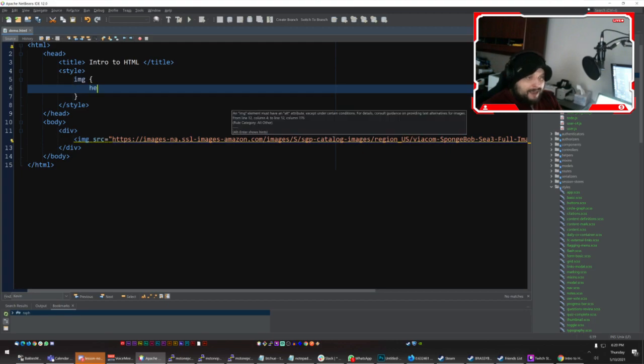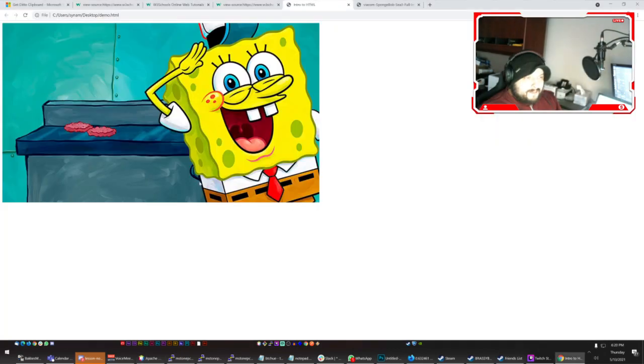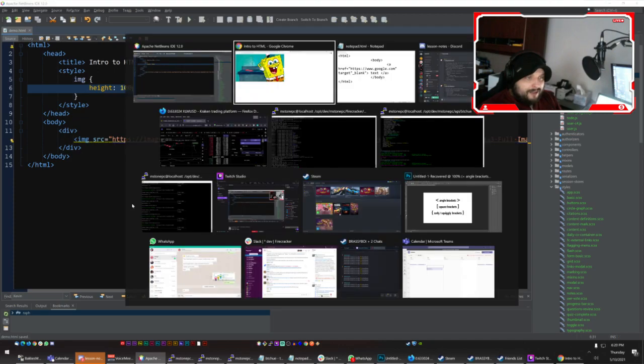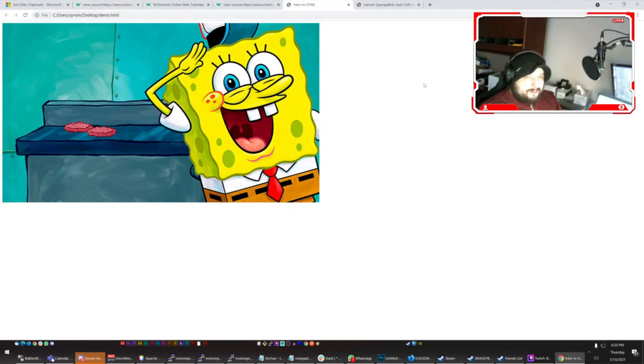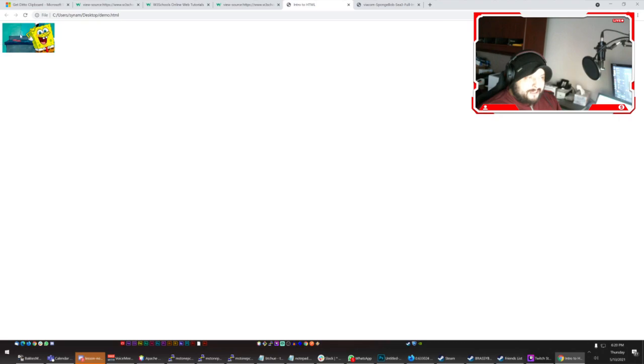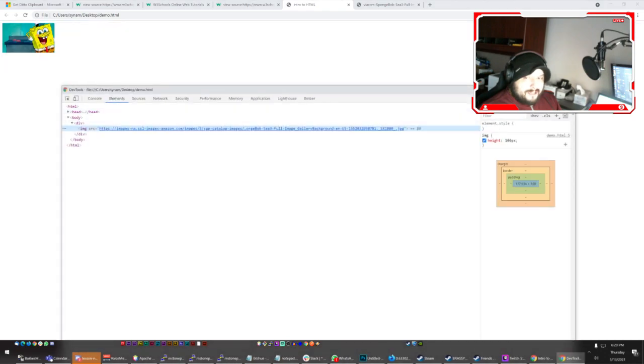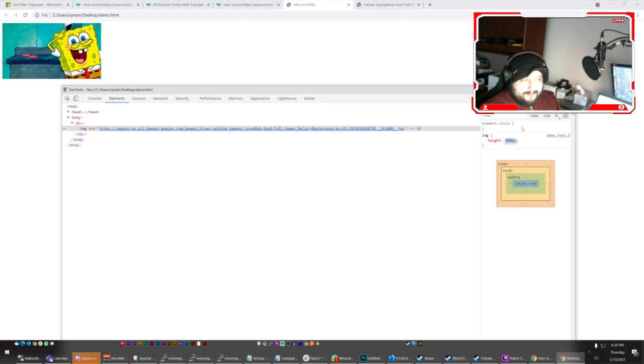Say I want the height to be 100 pixels, then I don't assign the width, just the height. By default, my browser will take that height property and resize the height to 100 pixels. If you actually look at this image, now I have this height 100 pixel setting, and if I adjust the code here, you can see you can set the height to whatever you want. Does that make sense? This is CSS, and we'll get into CSS next time.